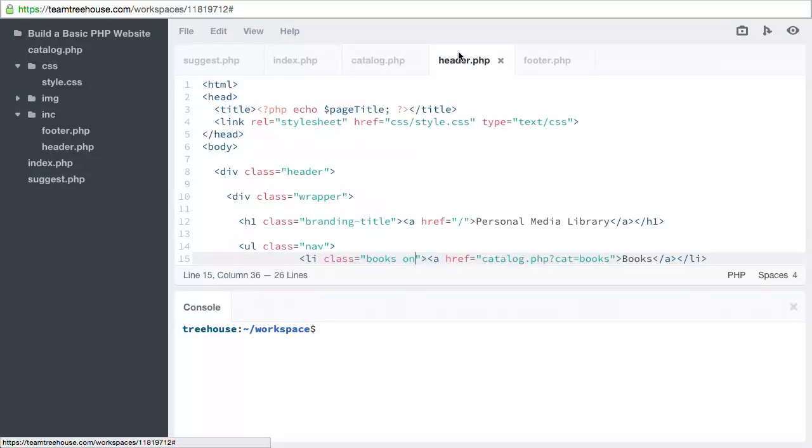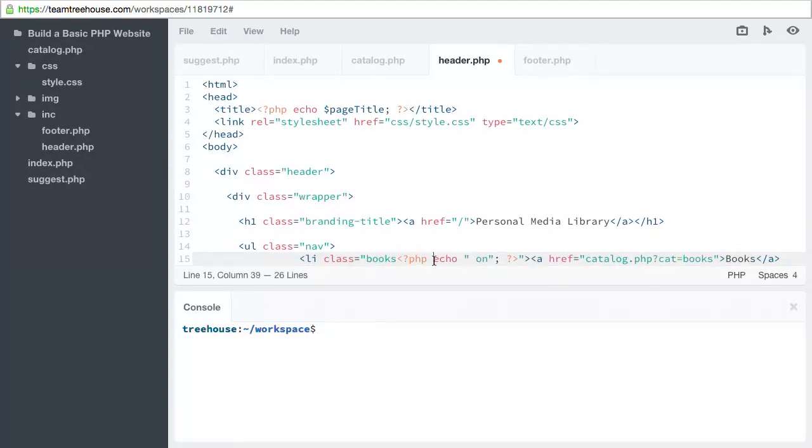Back in our header.php file, we can write a conditional to check the value of the section variable. Let me give you a word of caution. It can get a little confusing writing PHP code that conditionally generates a piece of HTML. In a case like this, I would recommend adding the plain HTML that you want first before writing the PHP code. So right now we have on here. So we're going to add our PHP code. Open our PHP block, and we're going to start by just echoing out space on in quotes, end with a semicolon, and close out our PHP.